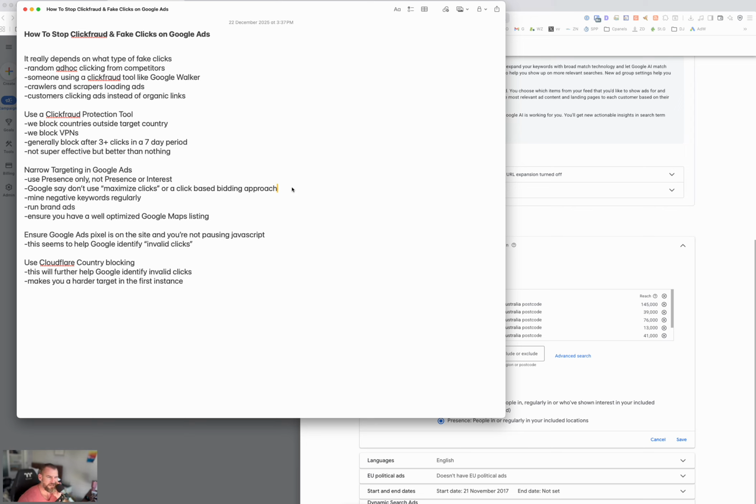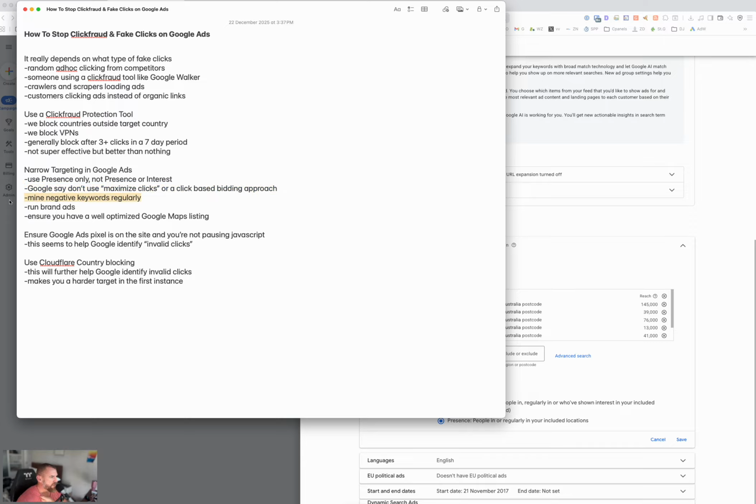Again, here's where we're getting to the territory of the art of Google Ads. So you need to decide what you're doing there. But Google reckons that their AI automated bidding resolves this problem. I'm not sure that is the case. And in general, Google tells you things to make them more money, not to be more effective. So just keep that in mind when taking these recommendations from Google with a grain of salt.